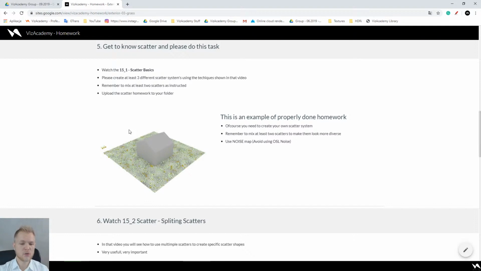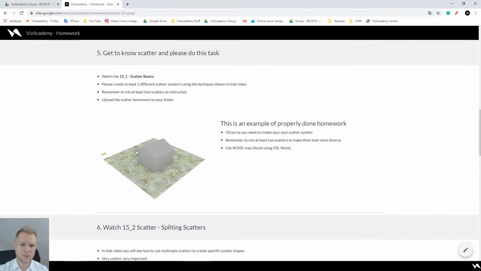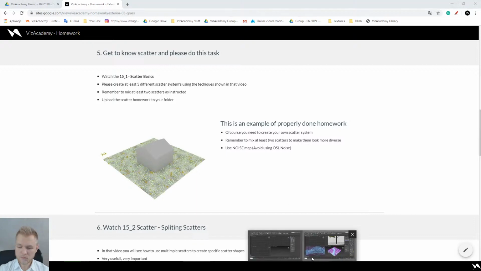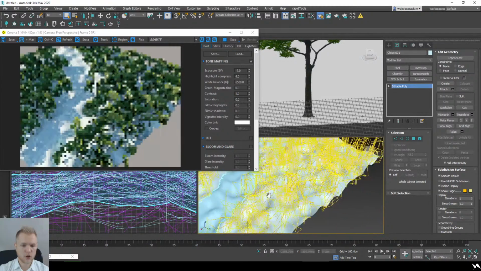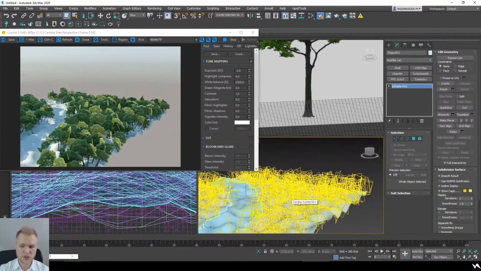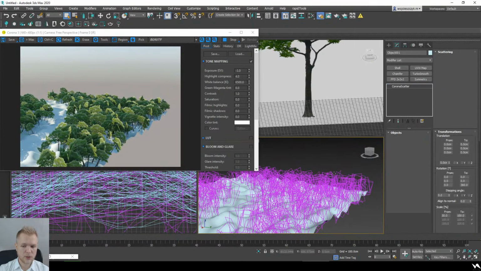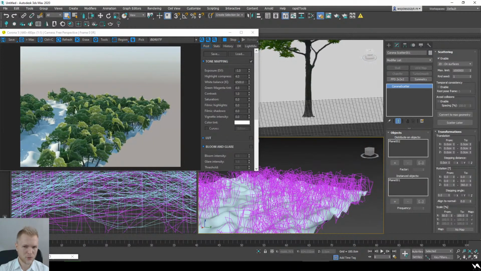Today's homework is going to be something like this. Try to create a scatter system on a separate scene using whatever objects you want. Test it out. Try to see how the scatter behaves. It's something that you need to understand at least at a reasonable level. You need to play around with it and have some fun with it. Remember that adding a lot of objects is going to clog your system, so don't go crazy. You can still go crazy, but don't go crazy.